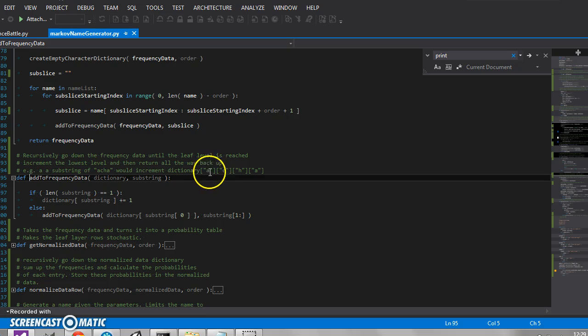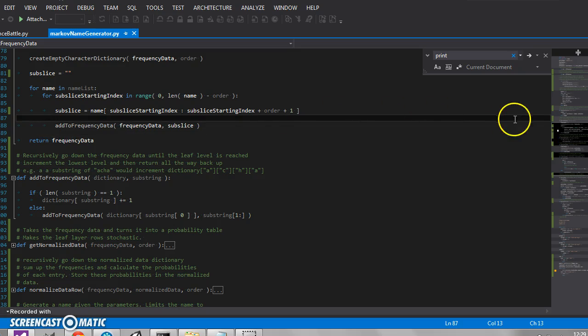So that's getting us these keys for here. And then when the substring is only 1, we're at the leaf level. So then we just take whatever that leaf node is and add 1 to it. So this is counting up the number of times that character combinations occur. And that gets us our frequency data.